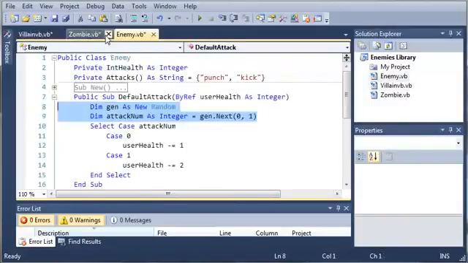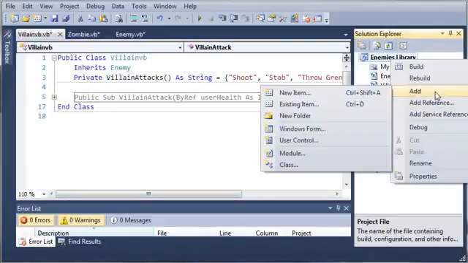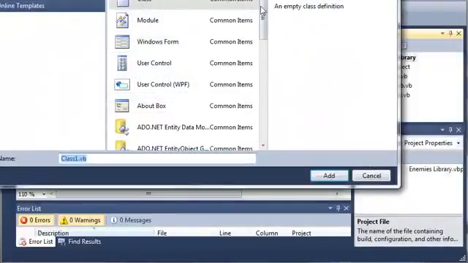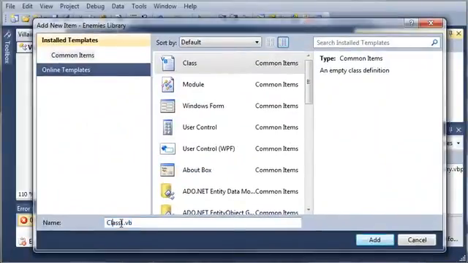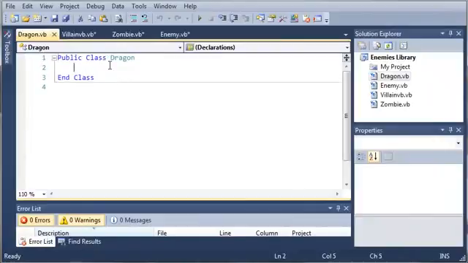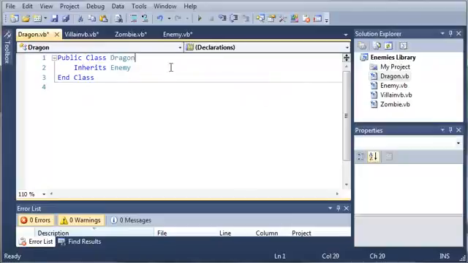Now I'll create one more class here. I'll go through it really fast because you guys already know what to do. We'll make it a dragon, and have it inherit enemy. I'm going to pause right here and come back once I'm done writing this class.